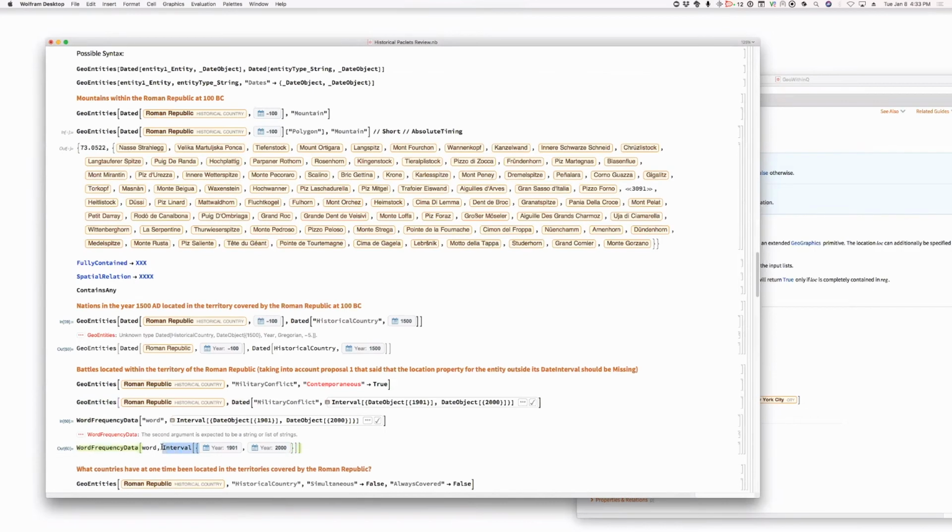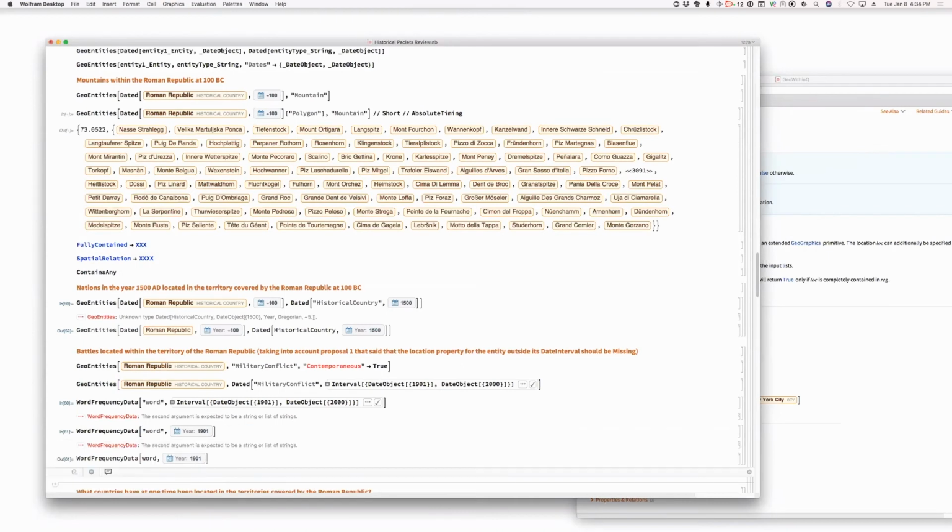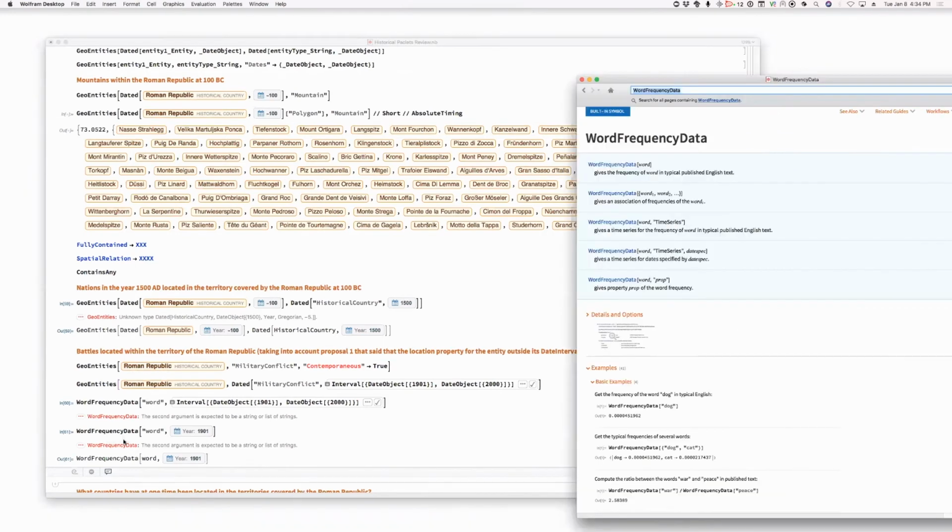Mm-hmm. So with this particular case, when it's a granular thing that is above, why doesn't that work? Oh, I know what it's doing. Yeah, it has a date spec after the time series. So that case has already armored itself against this issue. But do you understand what I'm saying?